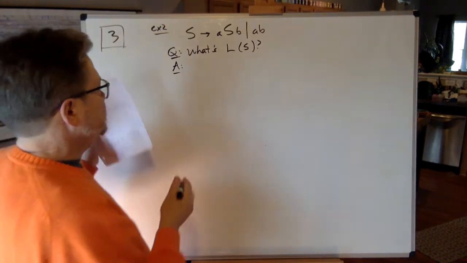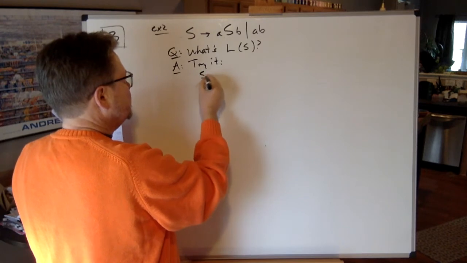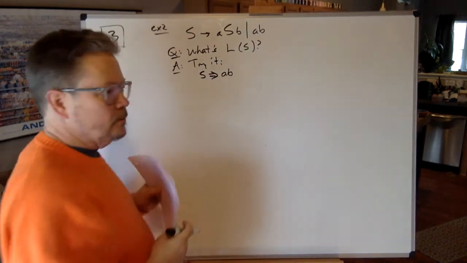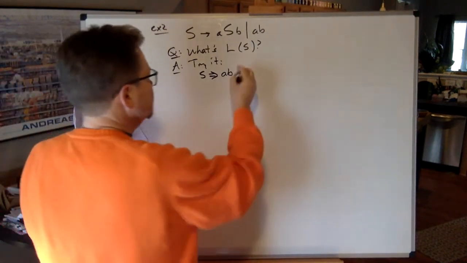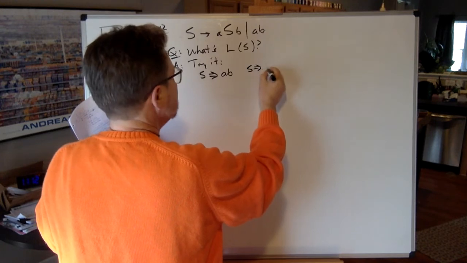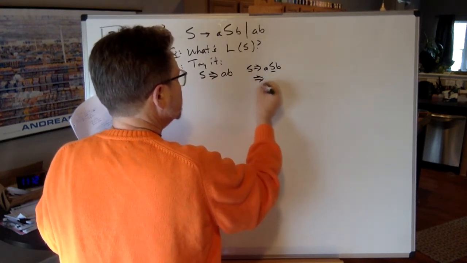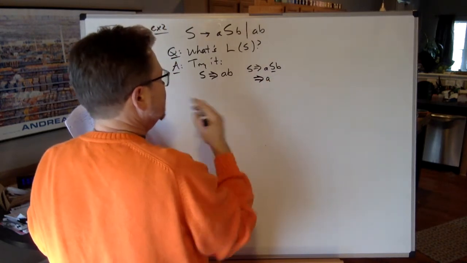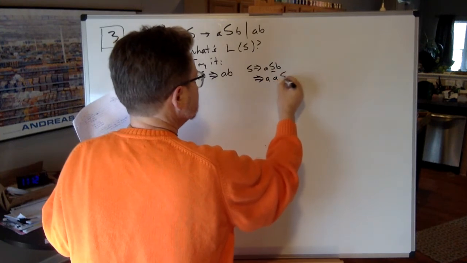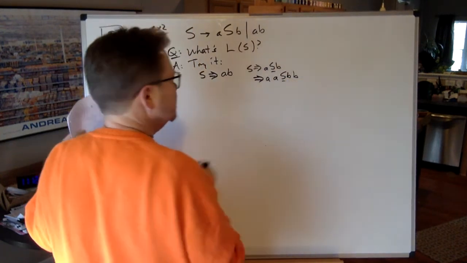Oh, I don't know. It's so complicated. Let's try it. Just a couple of derivations. S can go to AB. Well, whatever the language is, AB is in it. An alternative, a different derivation: S goes to A S B. I'm going to underline capital S because I'm going to replace that next. I'm going to replace it with A S B again. Not a whole lot of choices. A S B, and it's still got the B at the end that was already there.